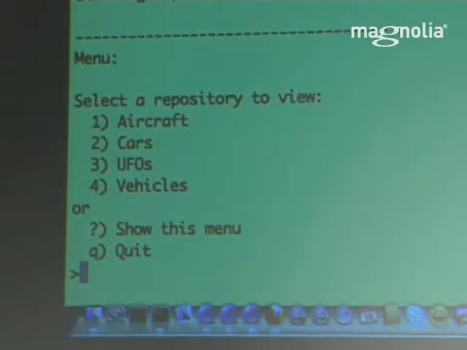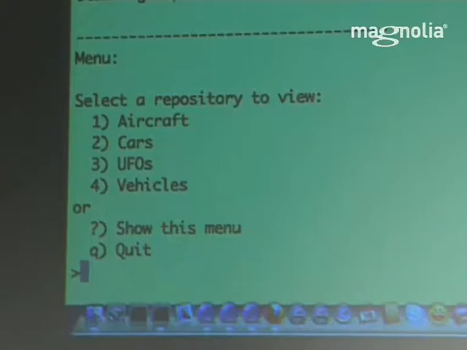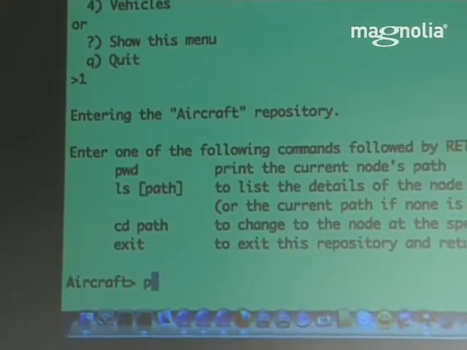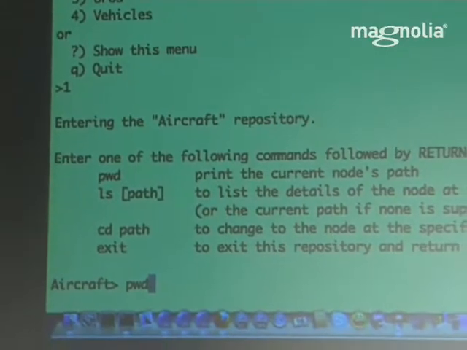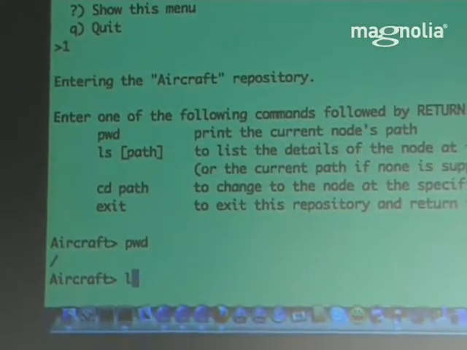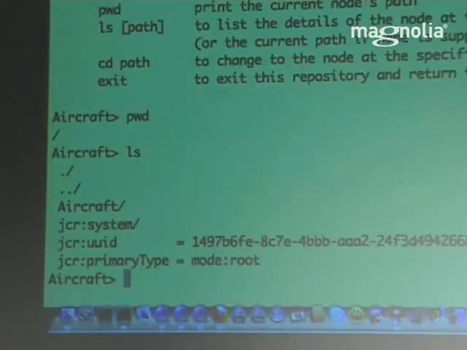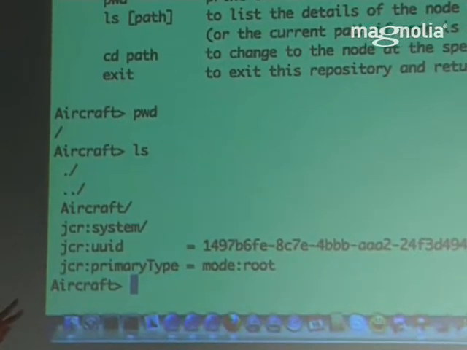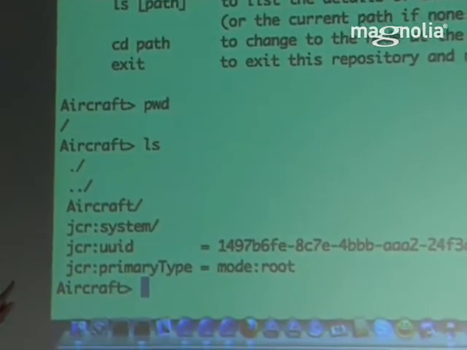So with this little text user interface, you can select one of the repos, let's say aircraft, and then you can use Unix-style command line commands to see where you are in the repo and list out the current node, and it will give you the properties and any child nodes here.